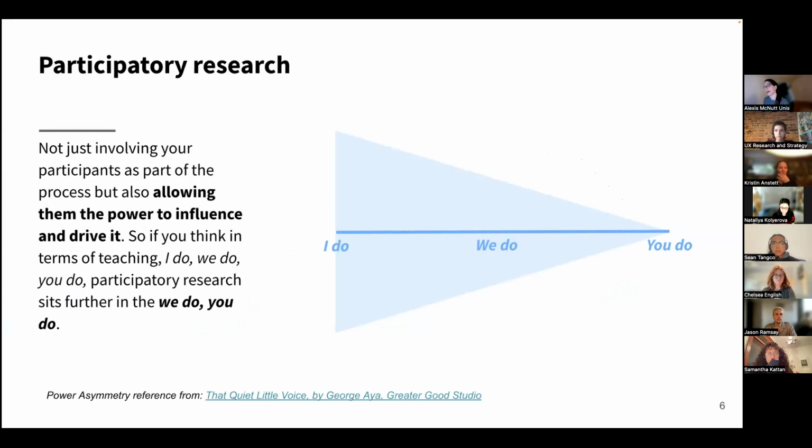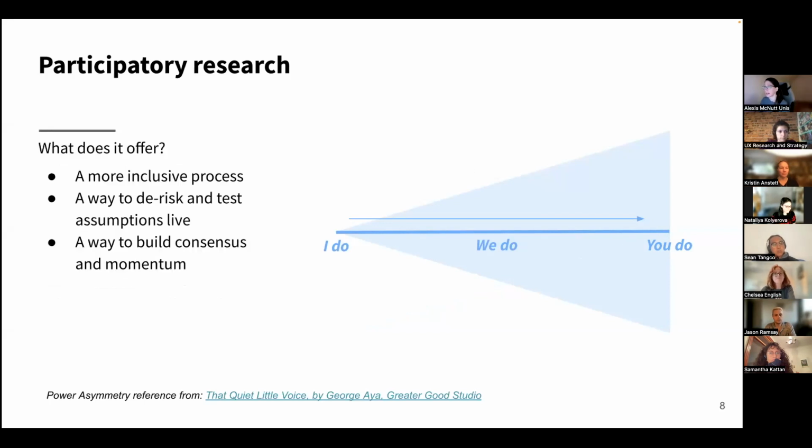There's a great talk by George from Greater Good Studio where he talks about the power asymmetry, and he illustrates it as a triangle. Often when you do more typical research, you as the researcher or designer are designing for that user. Participatory research has the power to flip that and give more control toward the end user. That's really where I find a lot of value in it.